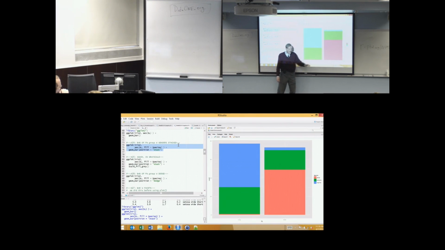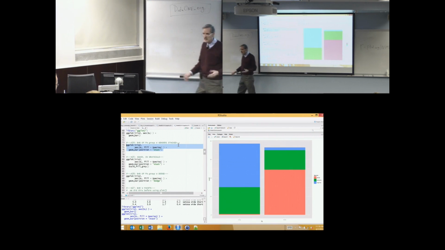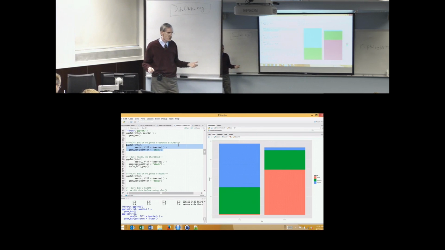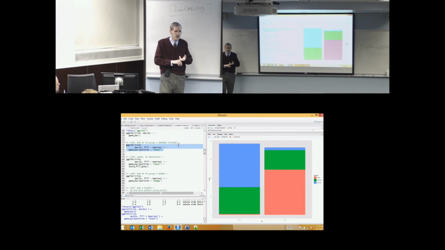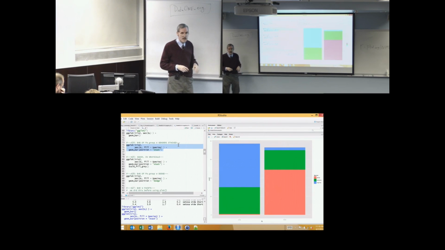So what determines the order of those is the same thing that determines the order of factors in all plotting functions in R and all tables, and that's the order of the factor. So when a factor is created, it's created in alphabetical order, but if you use the same labels and just change the order in the factor command, then that will set that in all of your tables and all your graphs. And it has nothing to do with ggplot2.